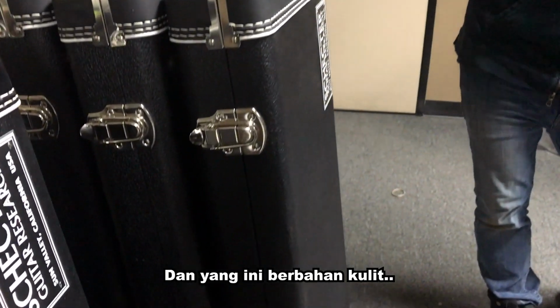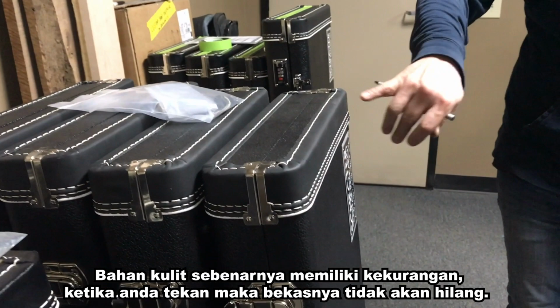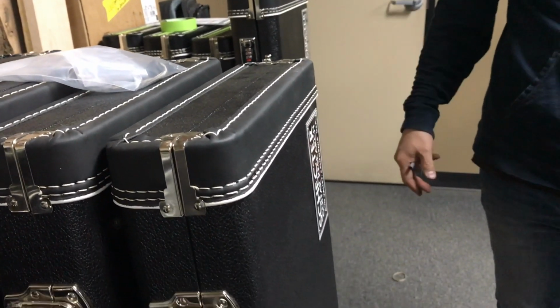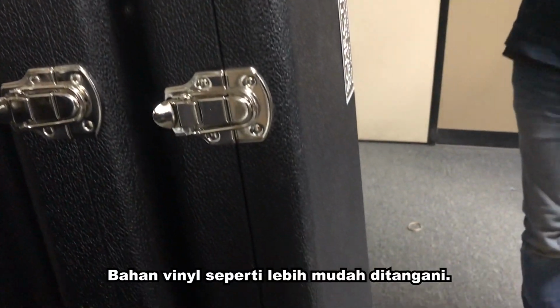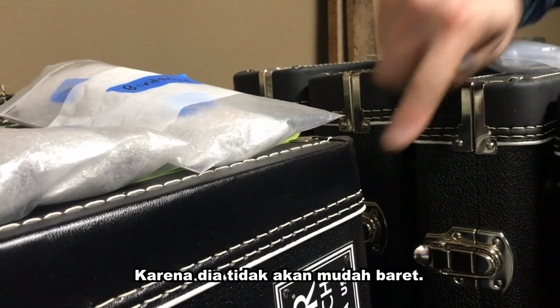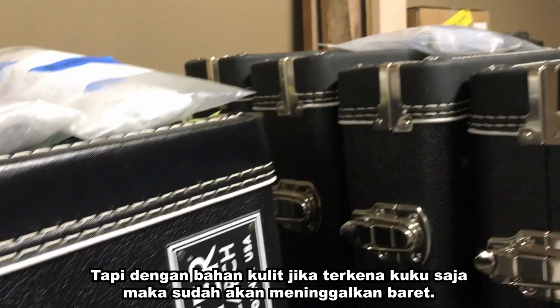And this one has leather. Leather actually has a downside. When you press something, it just never goes out. Oh, okay. So the vinyl one like this might be easier to handle because it doesn't scratch easily. But a leather one, if you nail it, that's it. You're going to have a scratch.